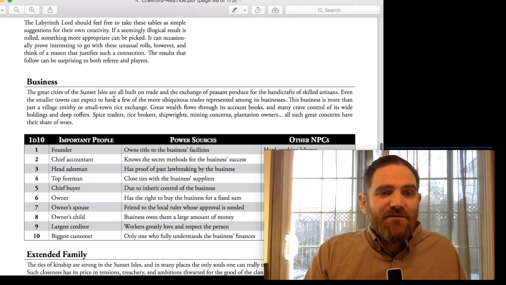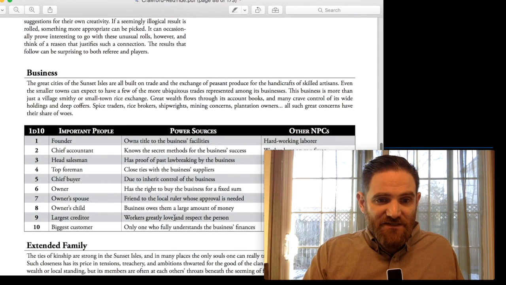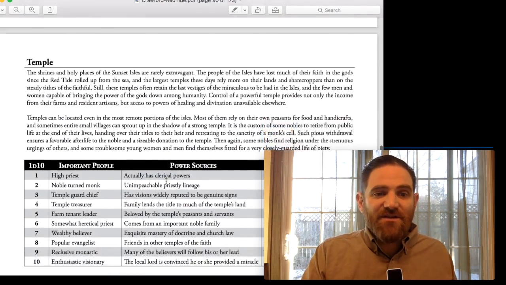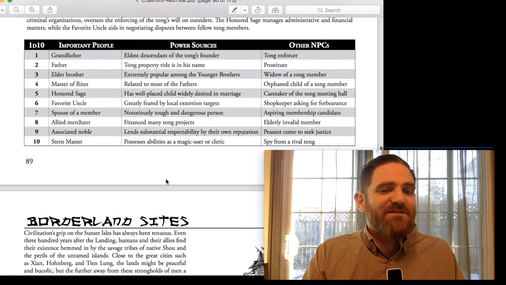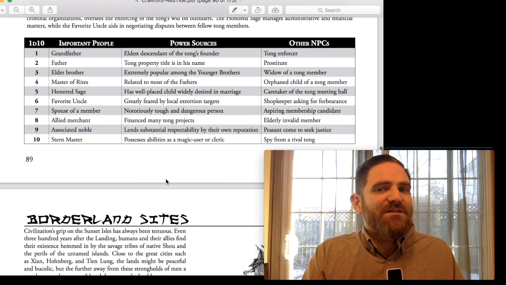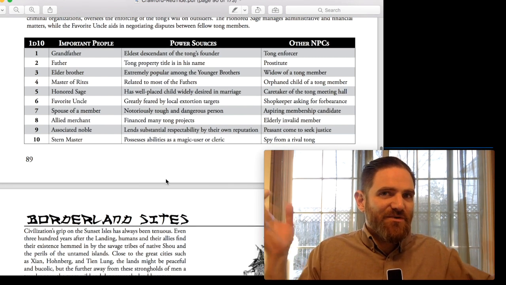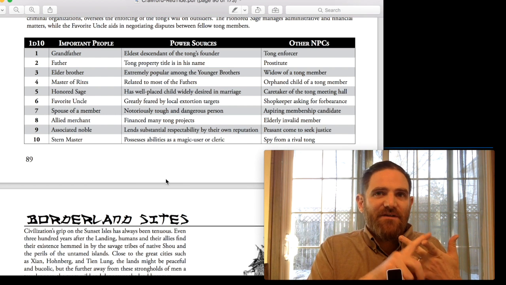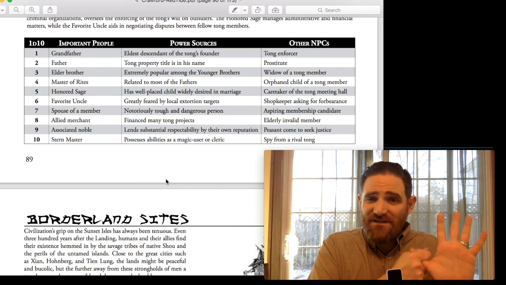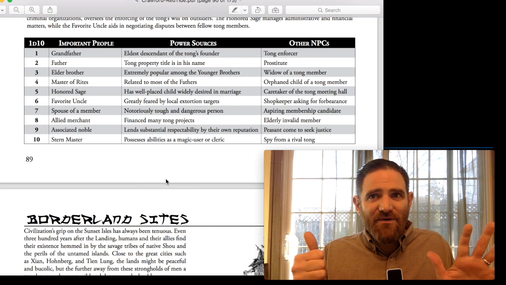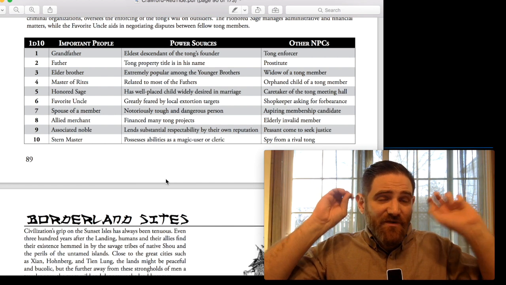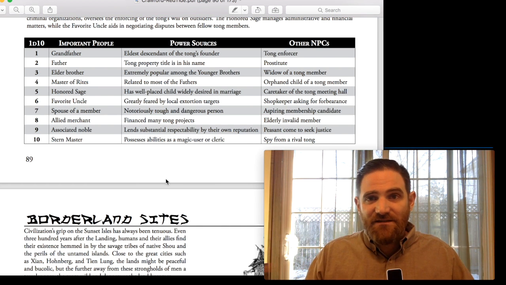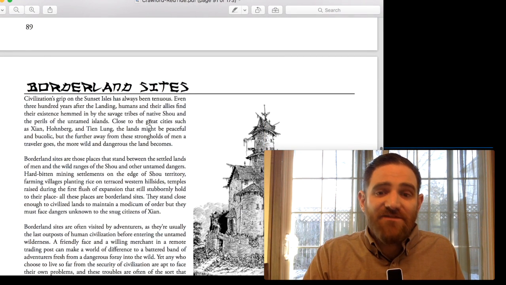So different kinds of courts. If it's a business, what kind of business is it? If it's an extended family, what kind? So basically there's just all these random tables where you don't have to do too much thinking. You can just sort of roll some dice and get, well, it's a family business with this many employees and this kind of conflict in this sort of space with this kind of dealings and relationships with other people. And you fill in the connections and blanks for yourself, and then you've got material for the next session pretty easily, right?